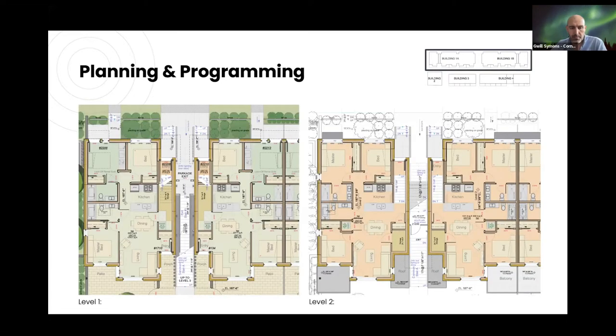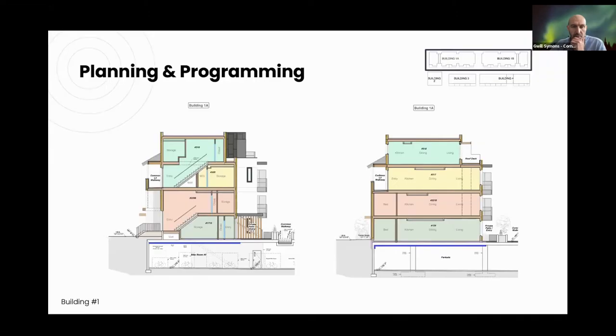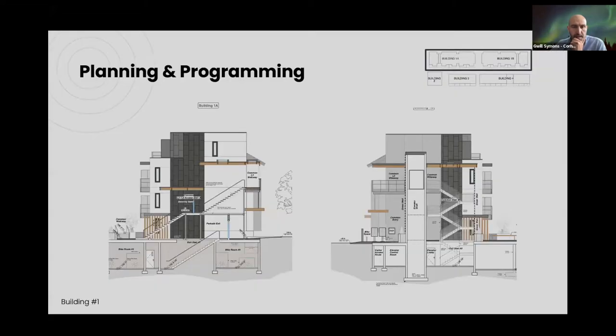There's a section showing levels one and two with the stepped access from the courtyard at level one for those units, and the level twos stepping up from East First Avenue at the front. Level three units access from the stairs separating the units, stacking up to level four. The section helps explain how those units come together with the circulations — the stairs and the elevators.